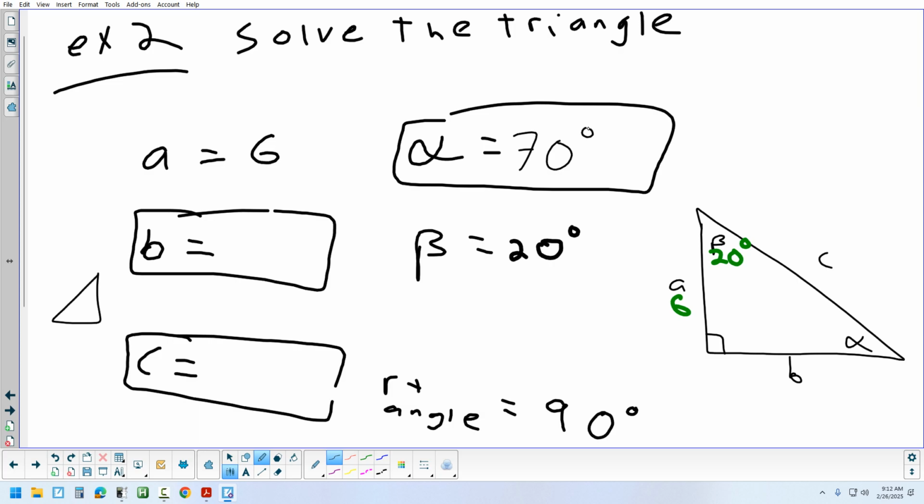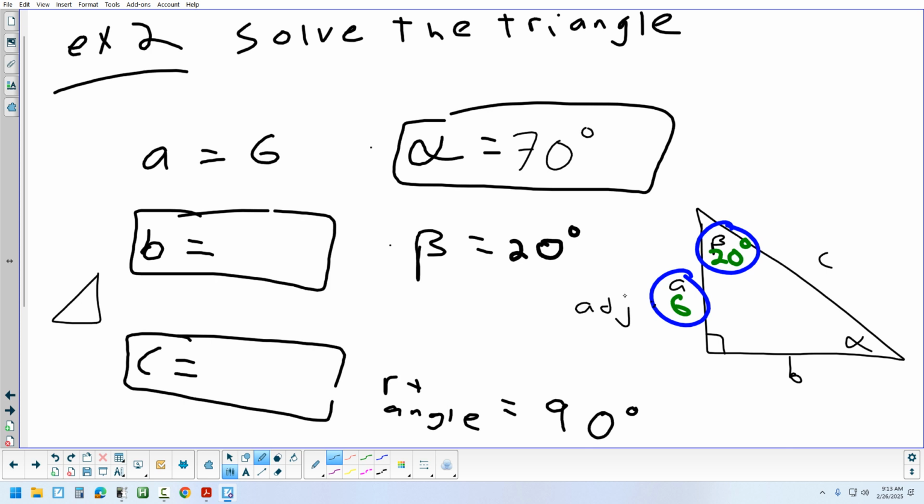Okay. So, we have a choice now. When we use a trig function, we always need to reference an angle. That's our point of view. Which angle should be our reference point in this problem? Alpha or beta? Yeah. So we should use beta because it was given. And we definitely want to use the 6 because that was given. And even if we haven't decided which one we want to do next, we should probably label the positions of everything. Okay. So what position is side a? That's adjacent.